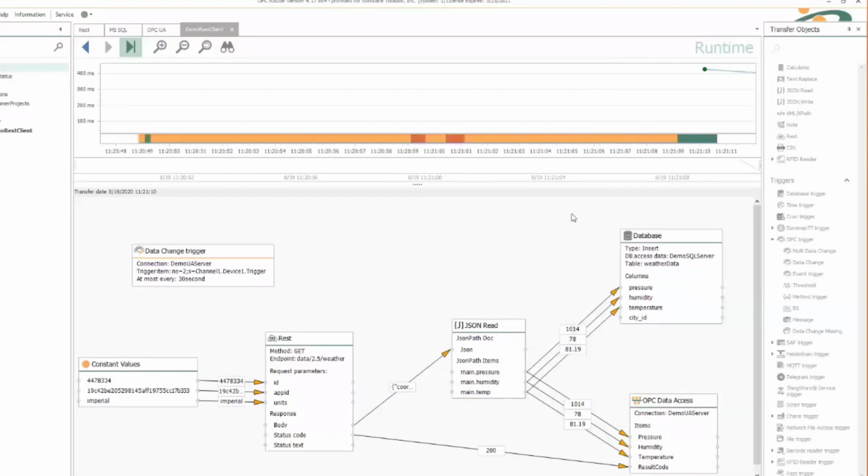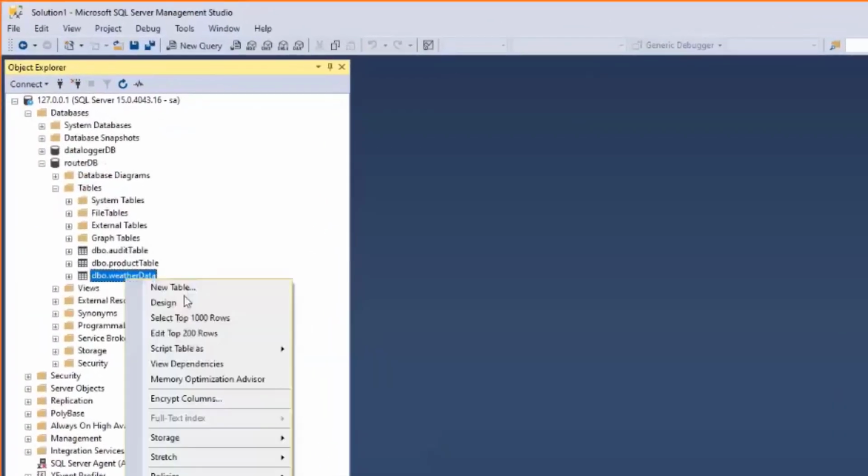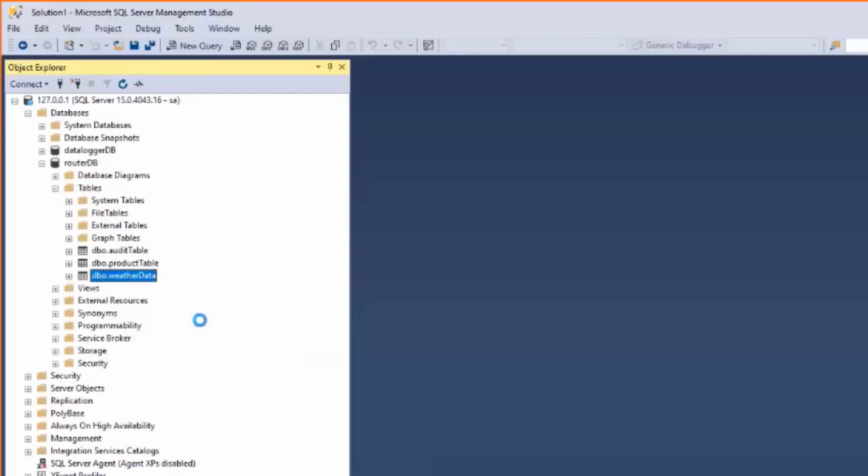And even though this is executing every 5 seconds, it is at the end of the day a temperature, and fortunately Matthews here in North Carolina isn't having horrible temperature swings right now, but it is firing every 5 seconds. So how can we confirm that? Well, let's take a look at this database object and pull up SSMS. We have our weather data table here.